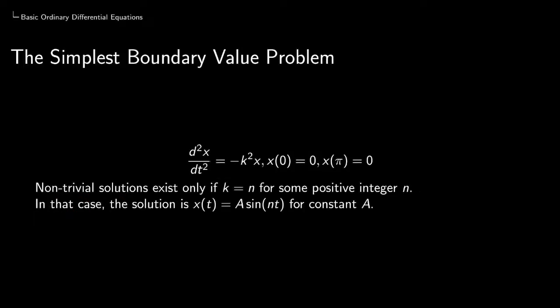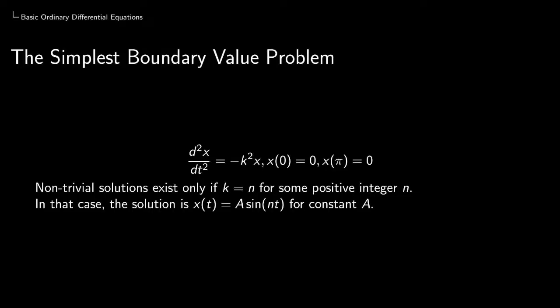Likewise, we have a fairly simple boundary value problem here. We have the second derivative of a function is proportional to the function itself, and at the values 0 and pi, we specify that the function is equal to 0. And this is interesting, right? It basically says we're only concerned with the interval from 0 to pi. What happens beyond that usually is not of interest. And when we have that interval 0 to pi, we're saying that at the endpoints of this interval, this function has to be equal to 0.